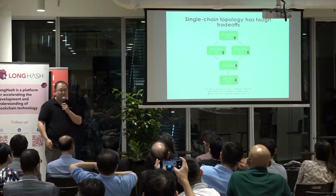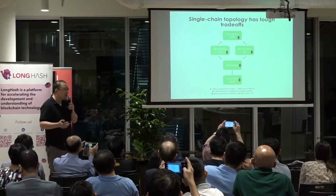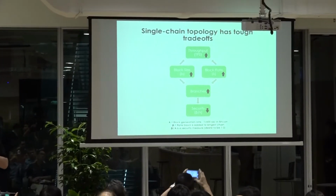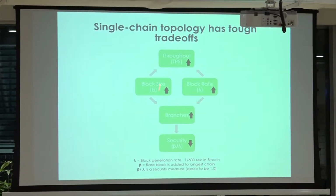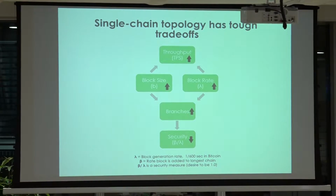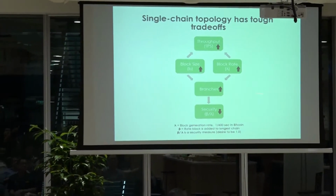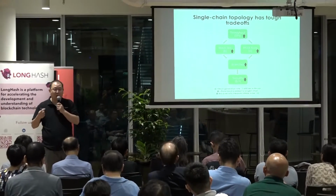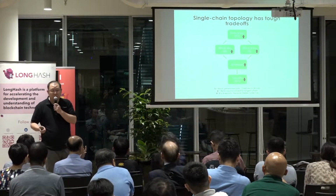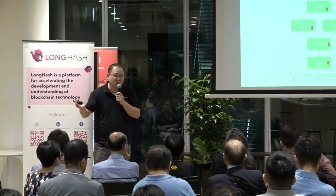So we actually talked about this before, is that single chain topology, as we see in Bitcoin and Ethereum, they have very, very tough trade-offs, right? I mean, these are just not things that you can bypass, right? We talked about, hey, what if you speed it up by making the blocks really big? Well, if you make the blocks really big, then they propagate very slowly through the network, and everyone sees a different version of the network because the blocks come very slowly, and then you end up with a lot more branching, right? And branching for single chain topologies like Bitcoin and Ethereum is very, very bad, right? You end up with a lot more branching, people betting on the wrong chain, people have different views of the network, then you have to end up waiting longer for the network to converge. So you actually don't get any speed up, right? So that's not great.